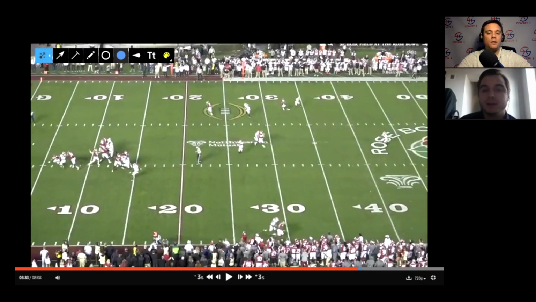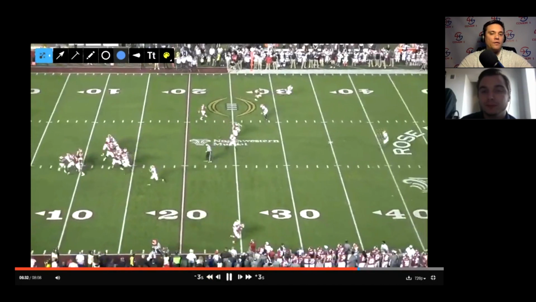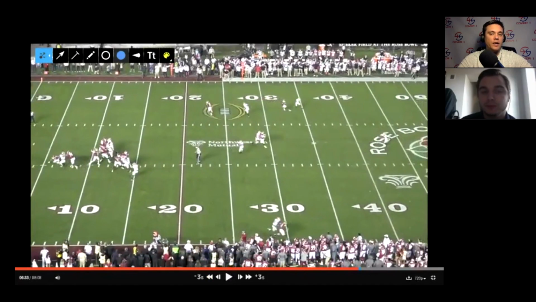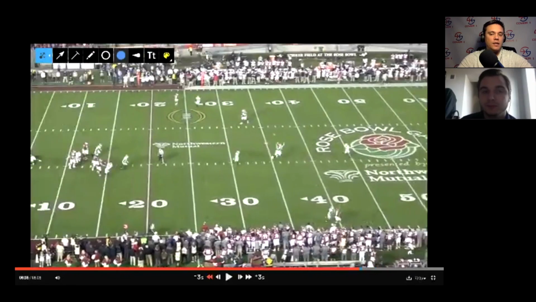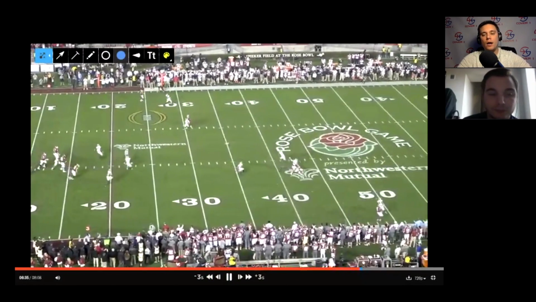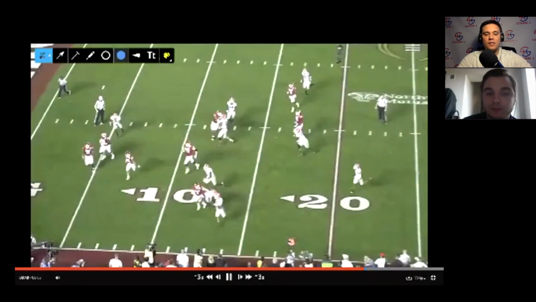Yeah, and we're going to talk about it a little more, he gives up a lot of these flat routes. I know this is a wide field throw. This would be a far throw, but that's a safer throw instead of trying to thread it, obviously, with the guy in trail technique on Andrews and a linebacker underneath and then a deep safety over the top. So I thought that one, the processing pre to post snap was off, and obviously he sailed it a little bit.